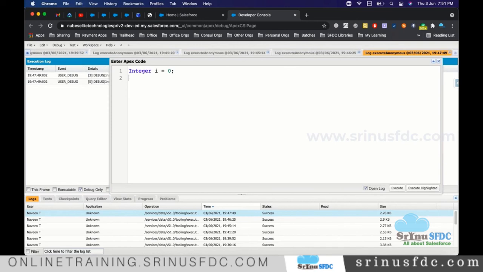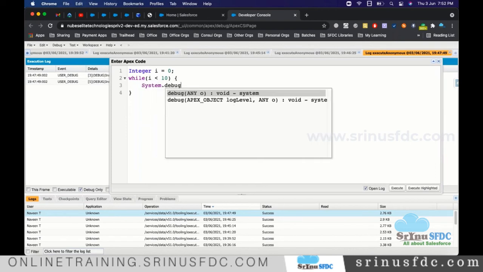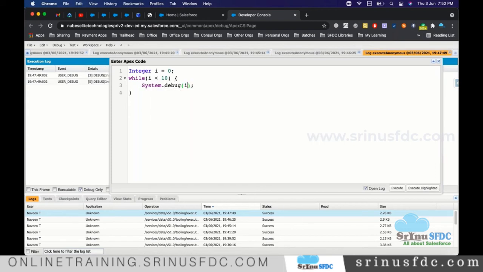Now this is the initialization, right? This is nothing but the initialization. Now while, here we need to give the condition. Let's say I want to execute this for 10 times. I less than 10. Okay, so first time 0 less than 10, yes, it enters inside and print whatever you want. So let's say I'm printing whatever the I value is there, that I'm printing. Right? I is 0, 0 less than 10 enters inside 0. It will print a 0.